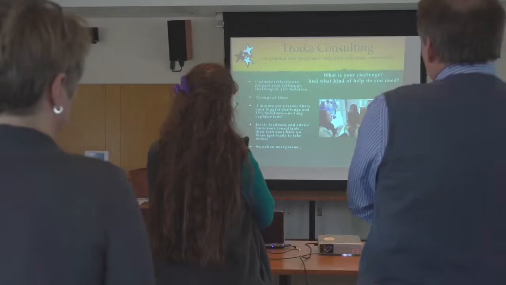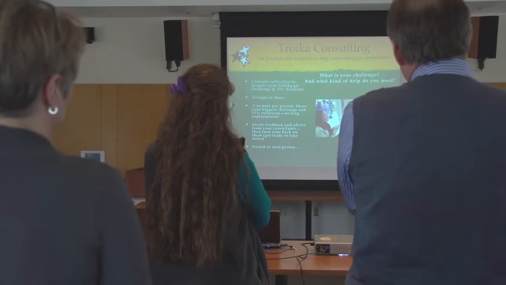Okay, so you have 1 minute to think about it, just like Joe was saying in the past activity, 1 minute to really reflect on what this challenge is of implementing liberating structures in the classroom. And then you also have to think of that little sliver, that 15% solution, that tiny thing that you can do to address that challenge that you might face. So you have 1 minute to think about that, and then you have 1 minute per person to share your biggest challenge. So you're gonna get into groups of three after you reflect on your challenge, and then we'll do the next step once you get into your group of three.